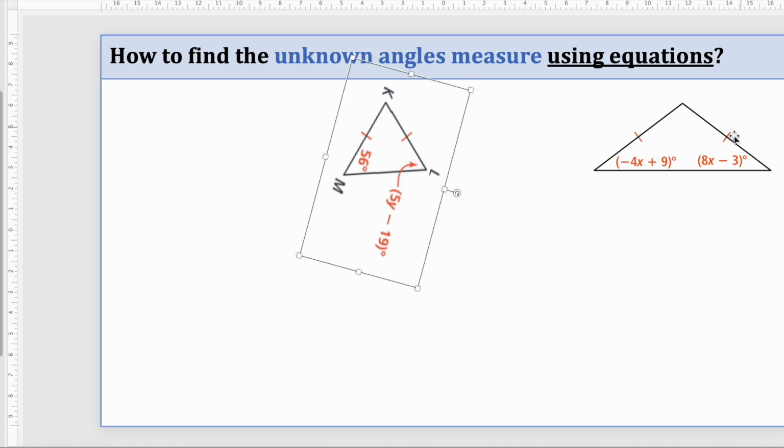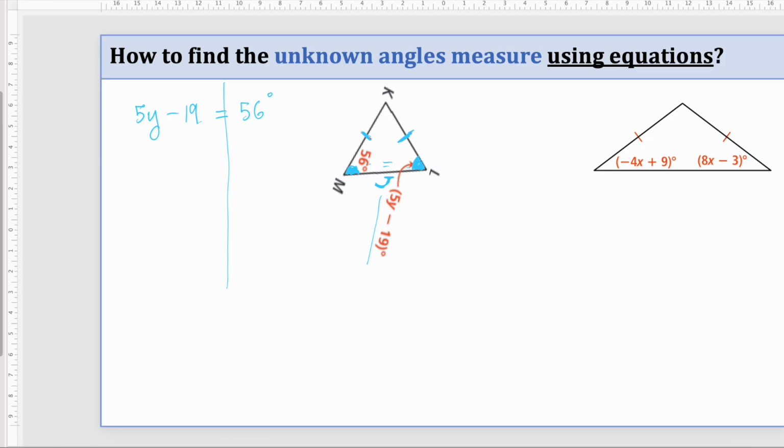Okay, so always make sure that you can see them clearly like this so that you can locate clearly where are the 2 equal angles. Since these are the 2 equal sides, these are the 2 equal angles. That's the smiley face. Okay, they look even. Anyways, since they are equal, I can write an equation. I can say that 56 is equal to this equation. So I can say that 5y, the angle on the left, minus 19. We said that these are the angles at the base which are equal. So they are equal to each other.